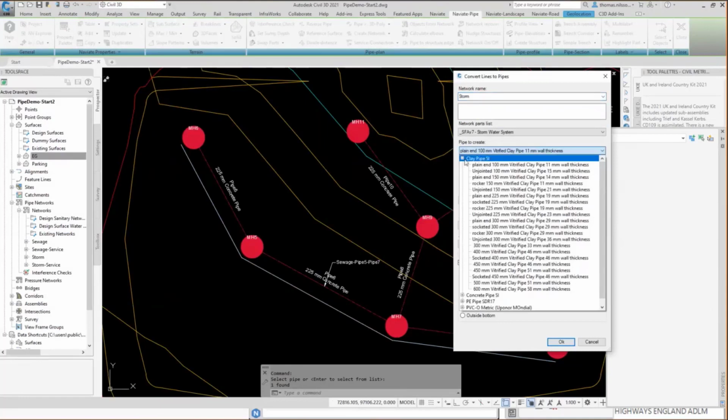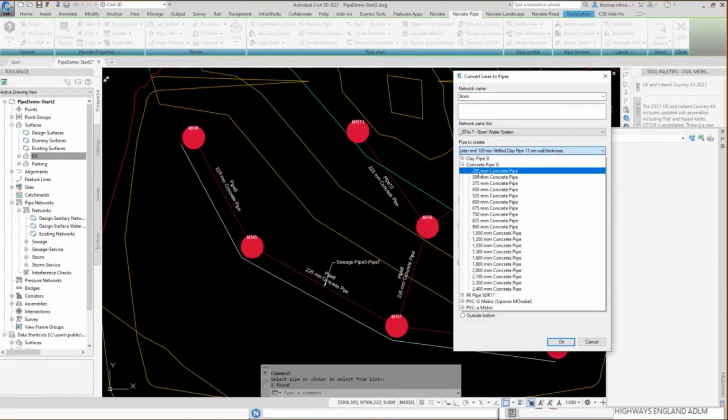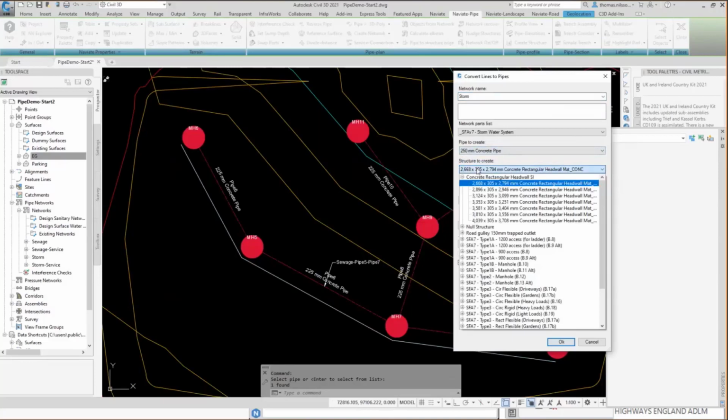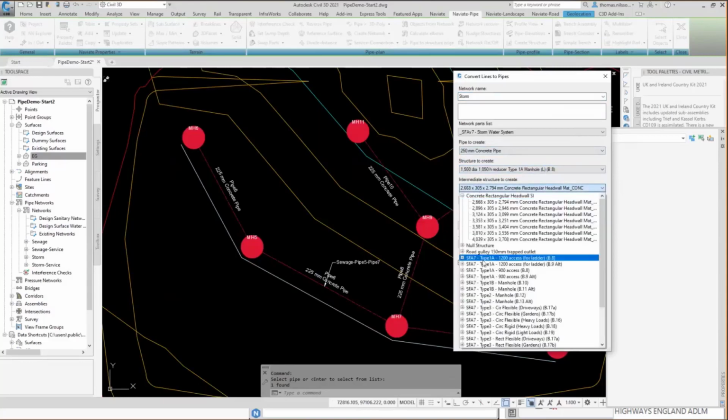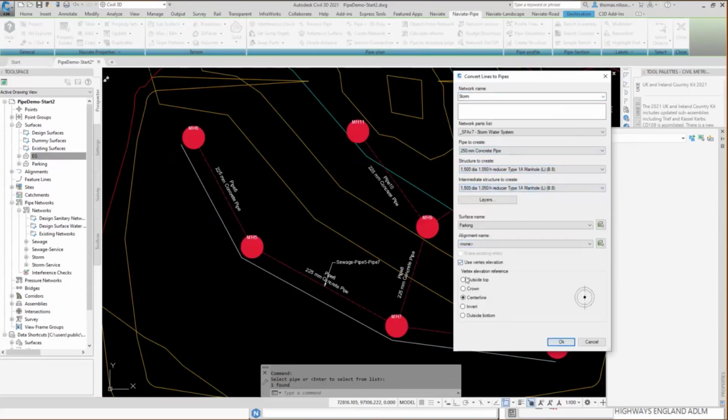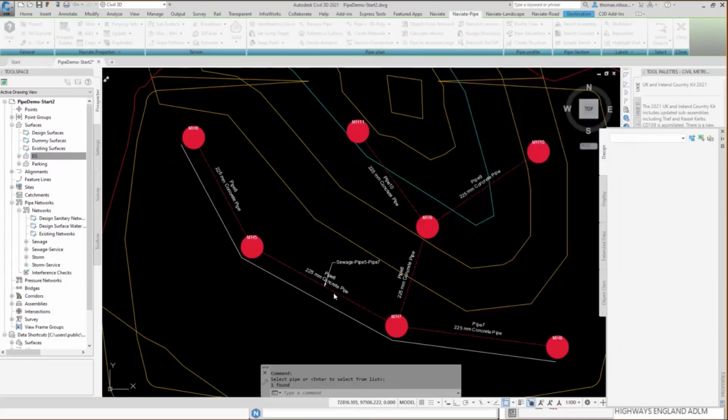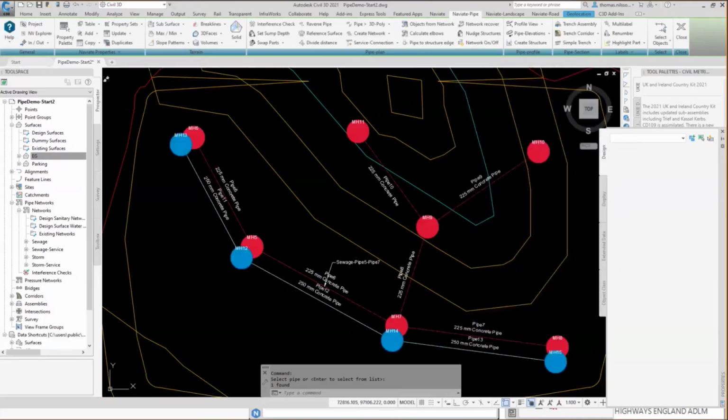I will do a concrete pipe again, and I will select, let's see, yeah, same manholes there. And I'm now going to use the center line because that's what's been created there. And we now have a parallel pipe network to that.